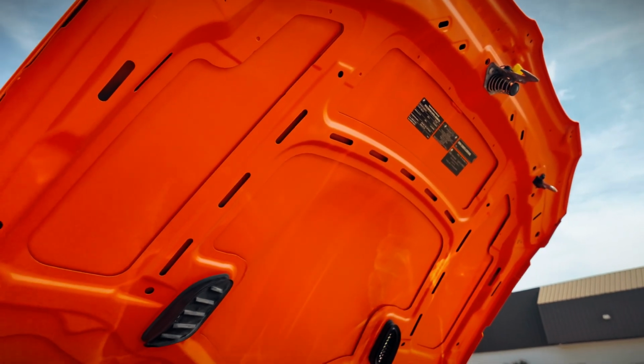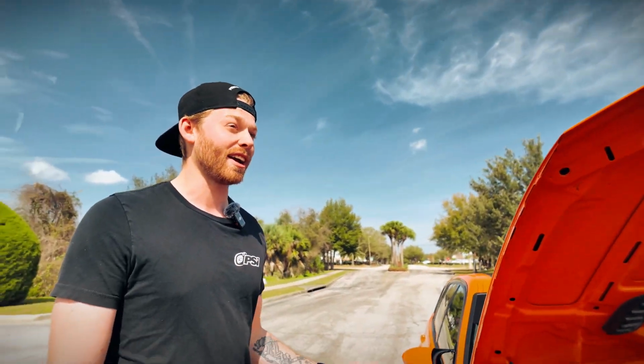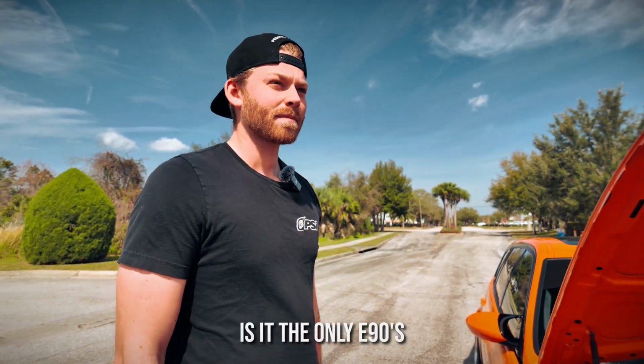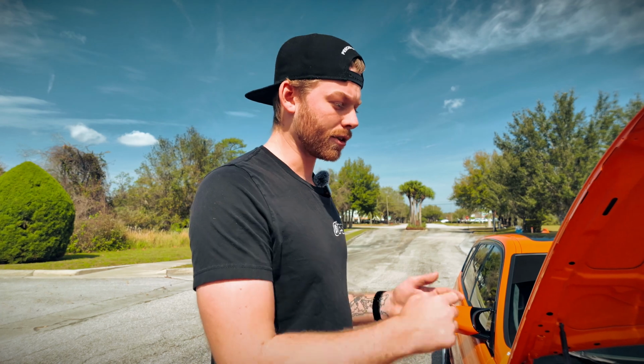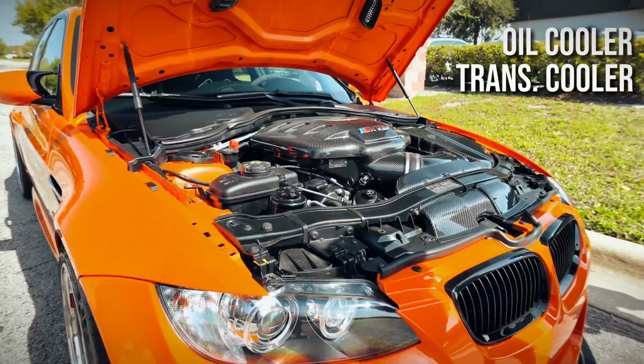If you ever open the hood of another individual E90 M3, you'll tell if it's resprayed by if it's cleared, if this is gloss or if it's matte. Is it only the E90s, or do they do that with most of them? With all the individual colors, yeah. The individual cars go through a different paint scheme, and so it just is a slightly different thing.